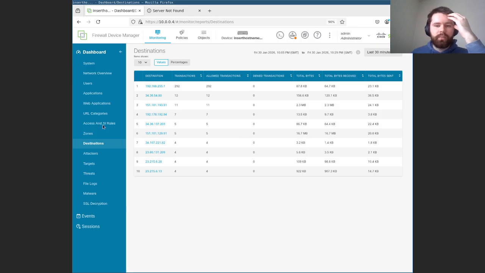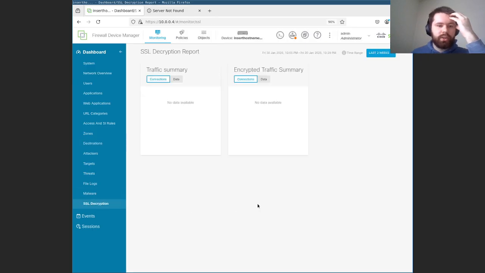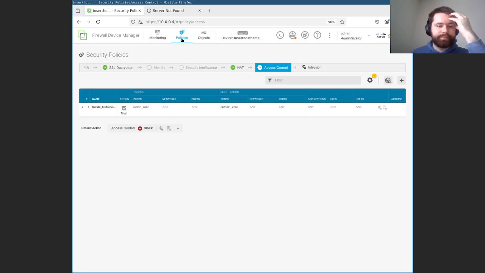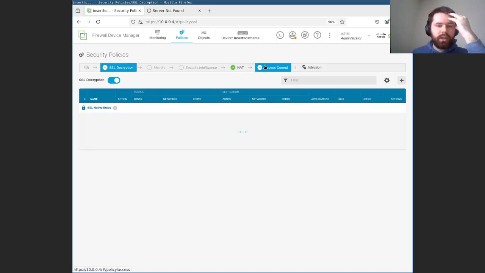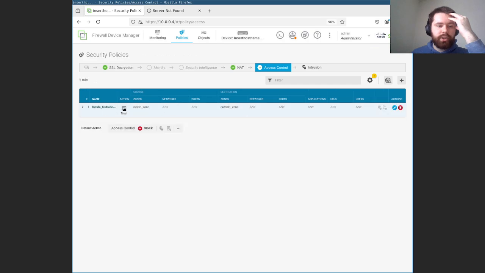These are the destinations, SSL decryption. As we can see, no SSL decryption is happening because I'm pretty sure that's because this is a trust.